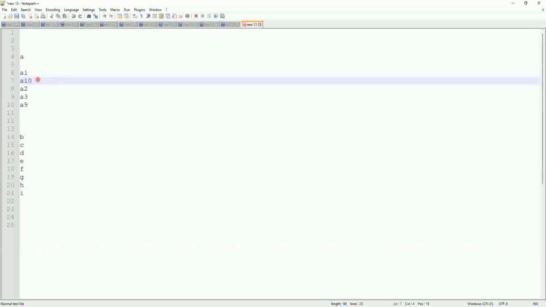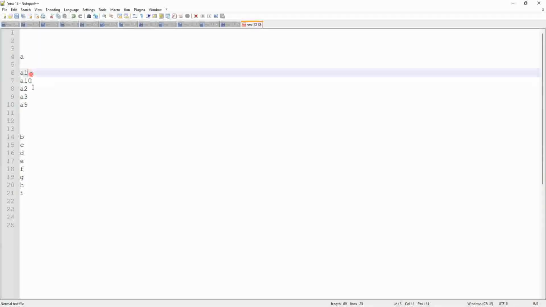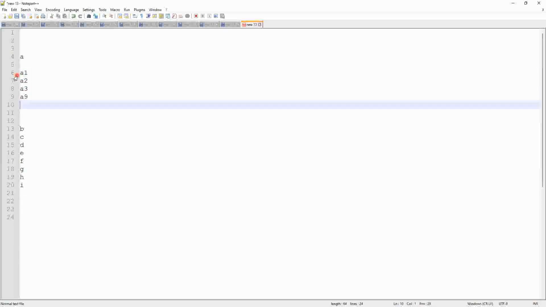It will treat it as a character. So A10 will be between A1 and A2, it is not after A9, so remember this. So I would say you may use A1, A2 if you want to, but still a better approach is to use A, B, AA, AB, those kinds of notations, right? But it depends on whichever you are comfortable with.